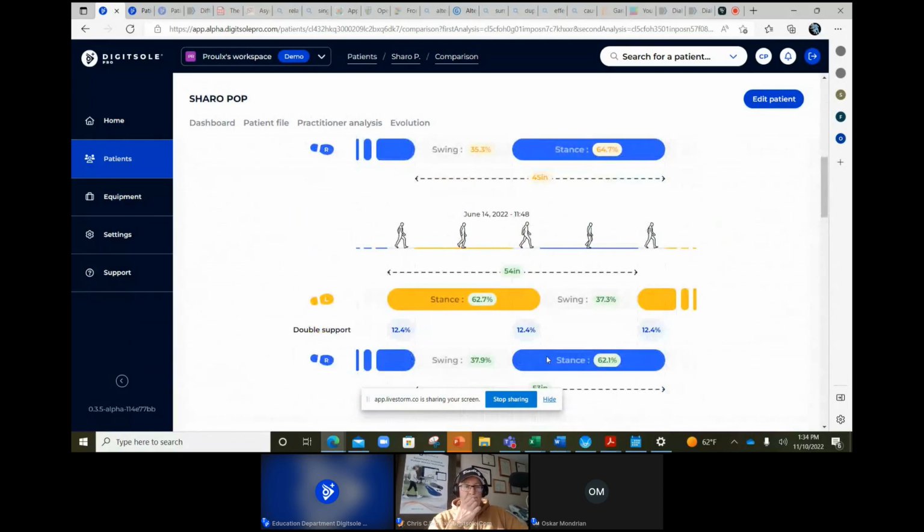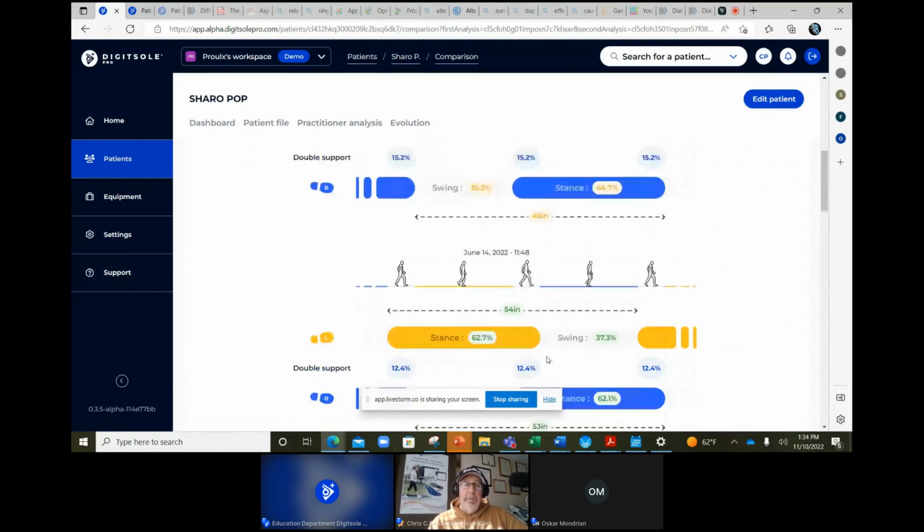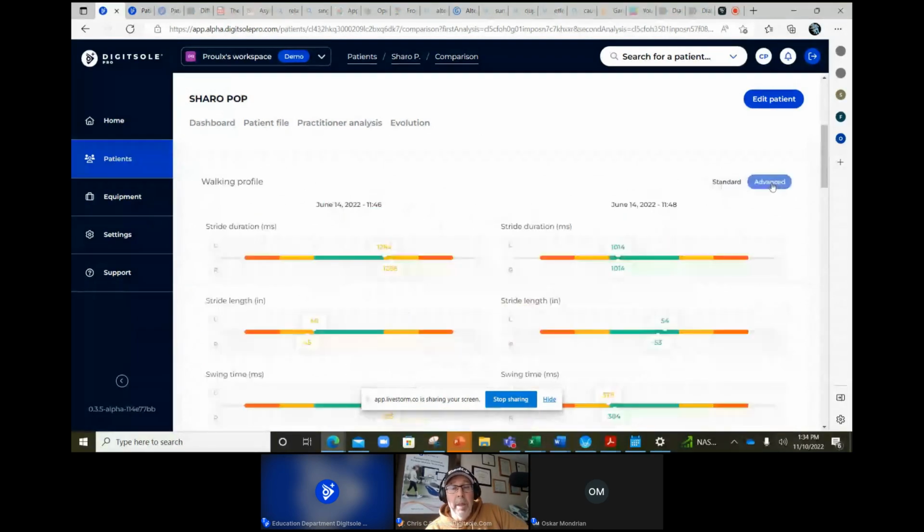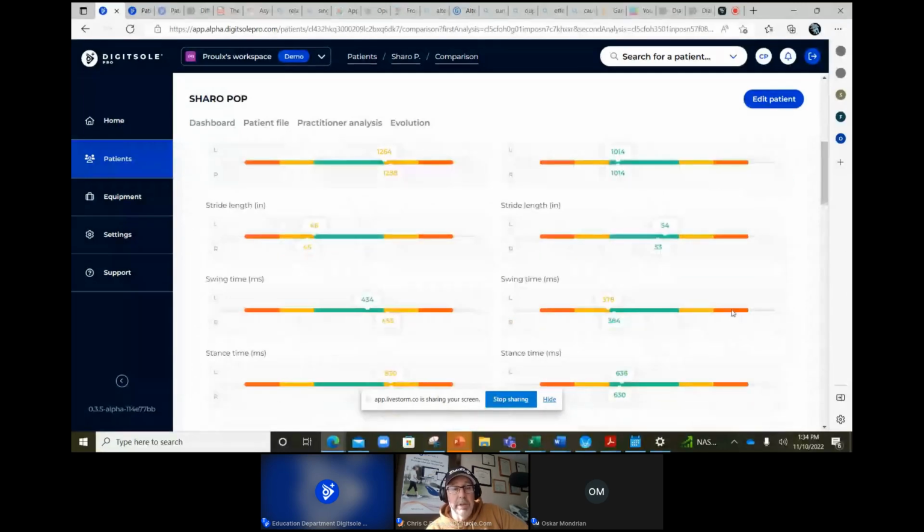As you walk faster, you're going to have a longer stride length, right? So typically we'll have an increased cadence. We're also going to have an increase in stride length, right? So she did walk faster. She also has an increase in cadence. That makes perfect sense. So that's really not the issue. We do see that she's actually quite symmetrical when we're looking at the characteristics of the contact phase, right?